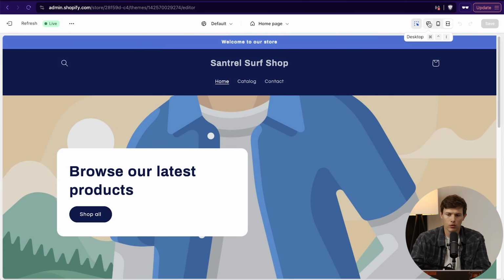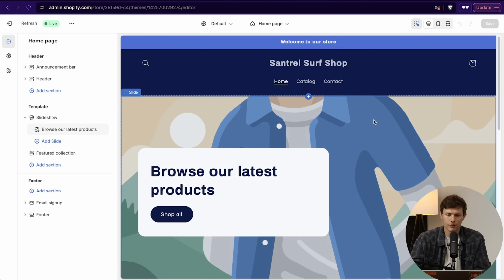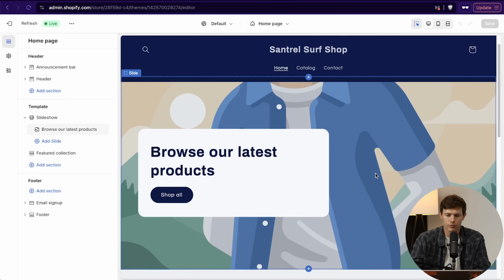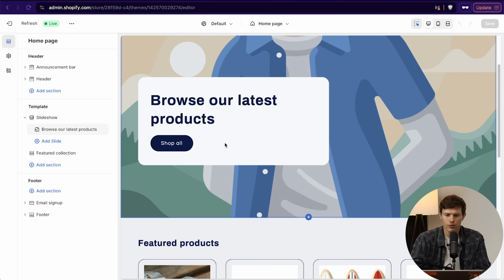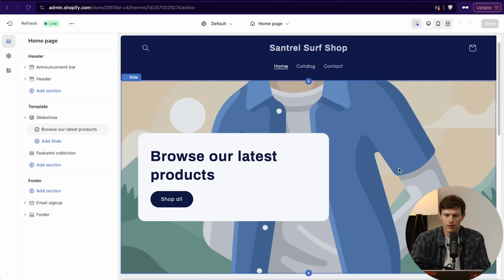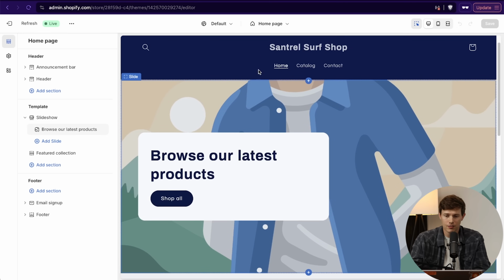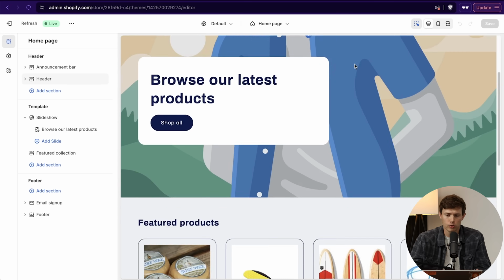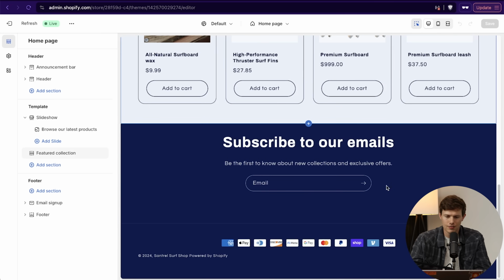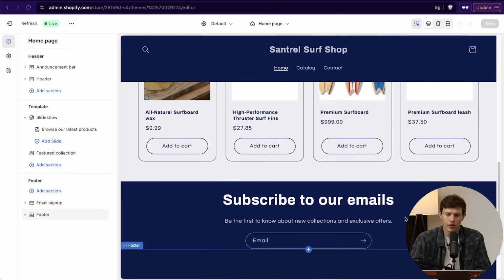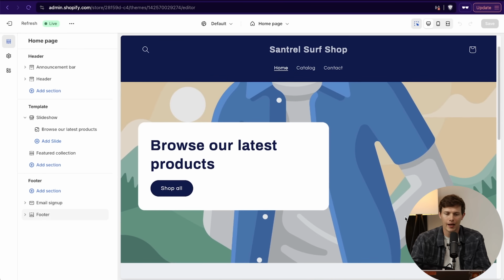So I'm going to click on desktop. And from here, you'll see that as you hover over things, a blue dotted outline surrounds them. Shopify uses what's called a section layout. So this entire picture right here with this blue dotted outline, this is one section. This is a section, that's your header on the top with the dark blue background. This kind of grayish background is another section. This is a section down here, and then this is your footer on the very bottom. Those two kind of blend together. But each section has different elements in it.